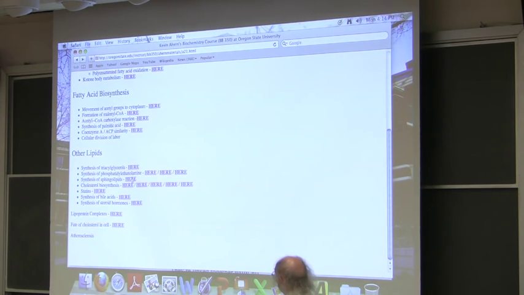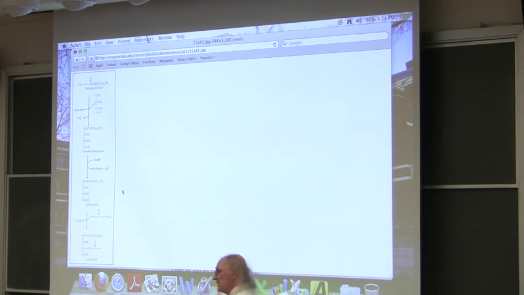Okay. I should also mention one of the things about sphingolipids isn't so much their synthesis as their breakdown. Sphingolipids, I showed you earlier in the term, have some really great big hairy carbohydrate structures stuck onto them, the gangliosides in particular. And as I've noted, they're important in neural tissue, particularly in your brain. And sphingolipid metabolism is a very common source of genetic disease and retardation. So the inability to break down some of the more complex sphingolipids in our brains, remember we have to synthesize and we also have to break things down over time, the inability to break down some of the gangliosides leads to severe brain problems, including retardation.